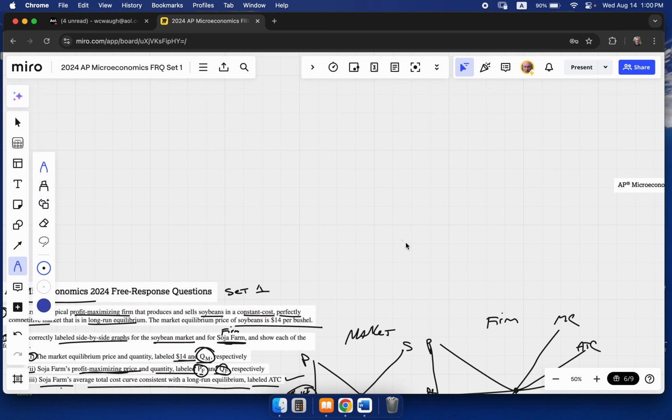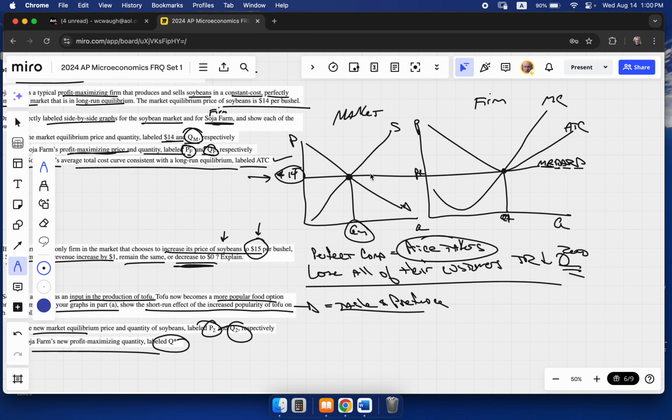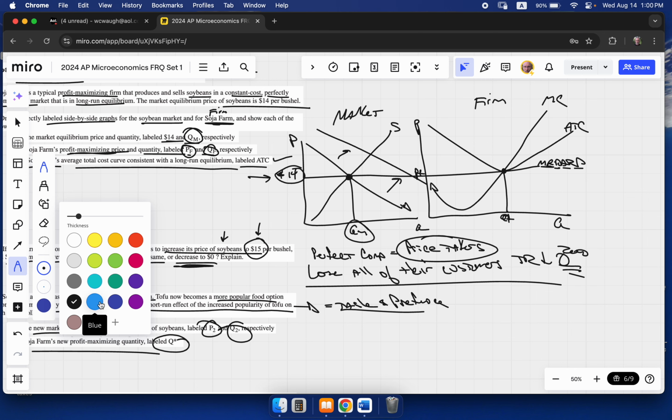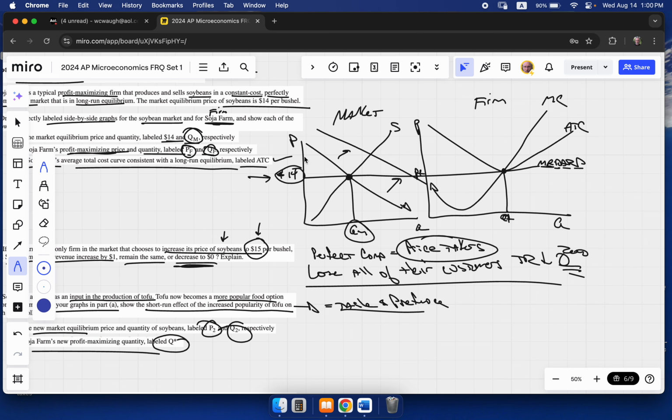So let's go back up here. What we recognize is the demand for tofu is going up, so the demand for soybeans is also going to go up. This is going to give us, maybe we could pick another color here just to be fancy, a brand new MR. Let's back up here. Let's see if we can draw that a little bit easier. Something like that. It's still pretty bad, but that's okay. We got a new MR equals D equals AR equals P. Easy enough. We'll call that MR equals D equals AR equals P 1. That's MR equals D equals AR equals P 2.